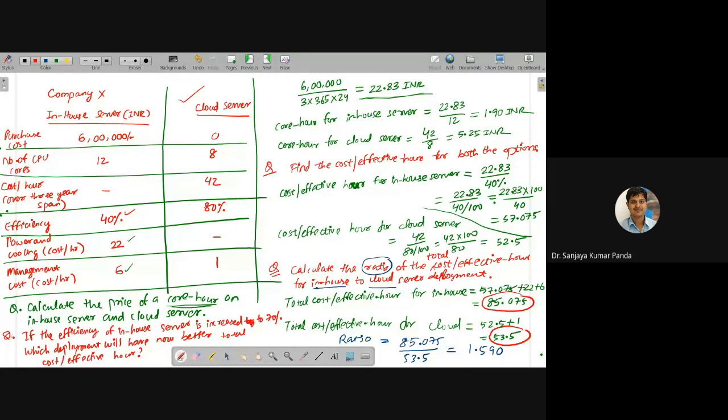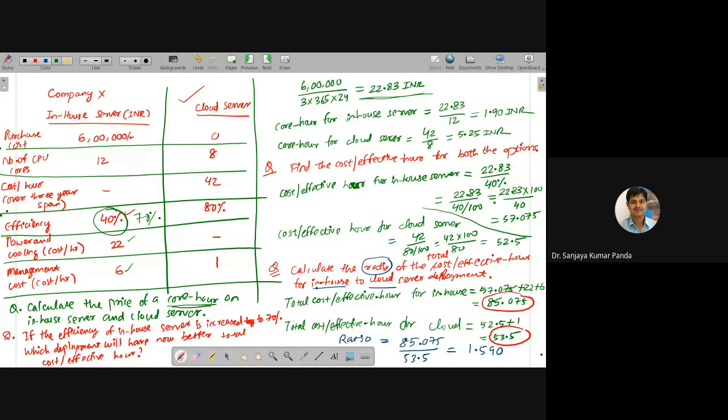So now I have simply modified this question by considering this 40% as 70%. Okay, you do the recalculation. Sir, after 70%, it is 60.61 for in-house.